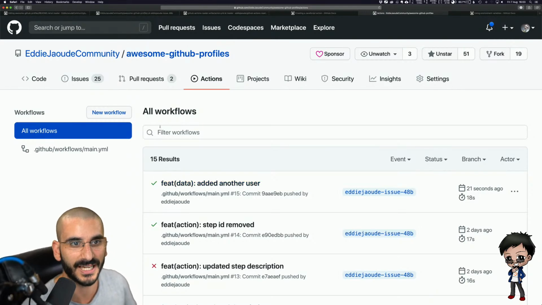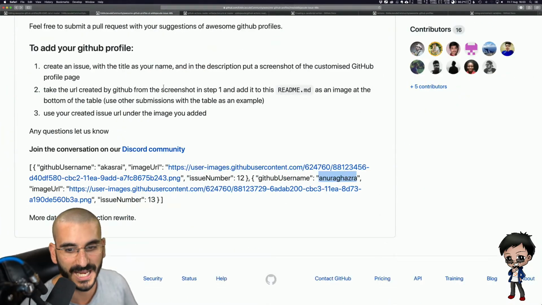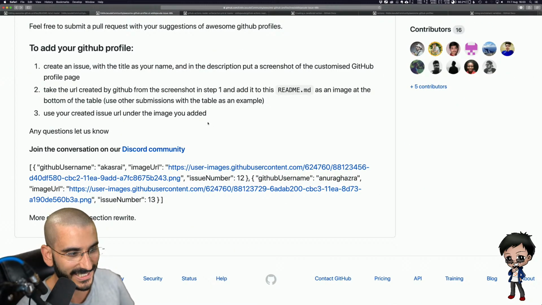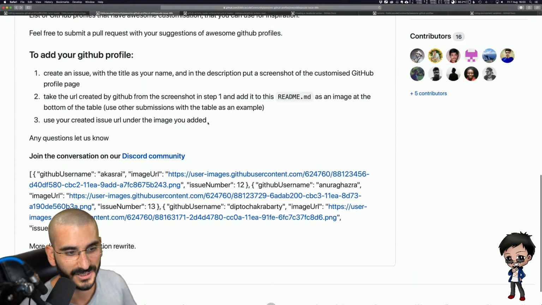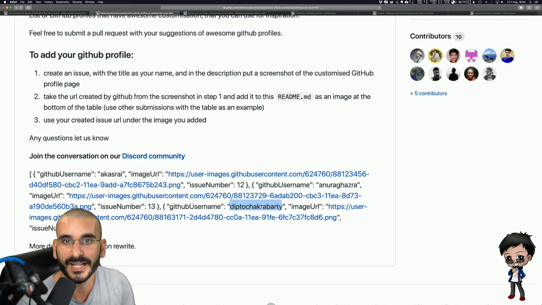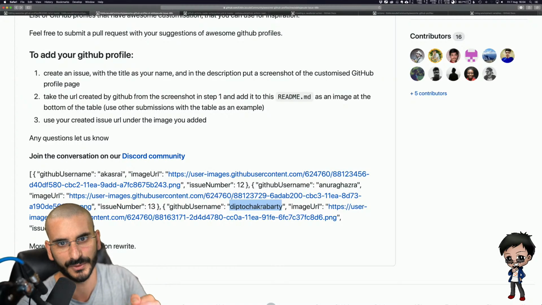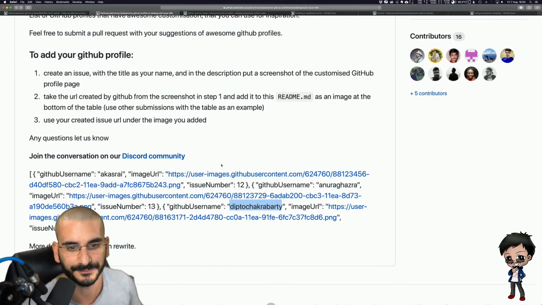Oh, it's got a green tick. Okay, so now if we go back to, which tab was it? This one. And if I refresh, right, you ready? Everyone ready? If I refresh, yes, look, it's bigger now. So we've got 1 user, 2 users, 3 users. Okay, so it is working. So this is what I wanted to show you, what we achieved in part 1 and a little bit afterwards with the GitHub engineers helping me out.